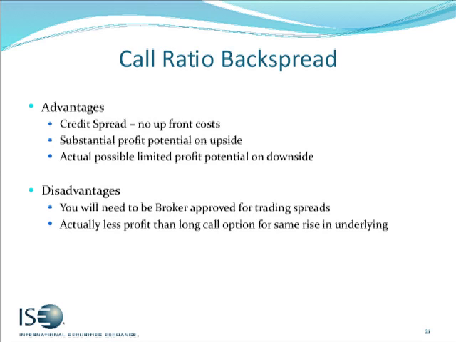There's a couple of ways to exit the trade, obviously. So, the call ratio backspread. One last time, the credit spread has no upfront cost. We have substantial profit potential on the upside of the underlying, and we actually do maintain a possible limited profit potential on the downside. That's that credit feature that we have, and that's why I recommended that be what you try to do rather than any other way.